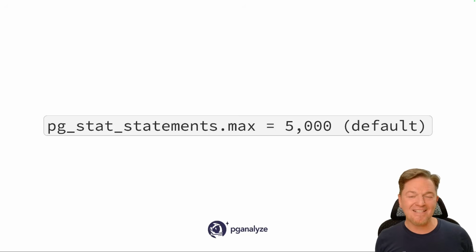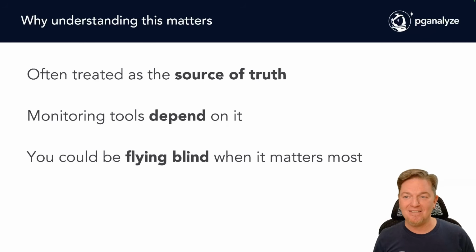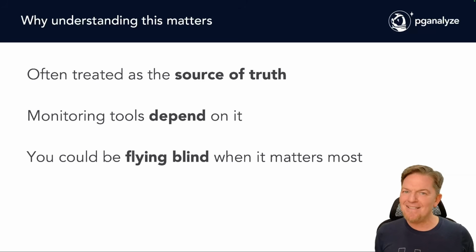I didn't understand it until just recently, and I'm hoping through the series I'll be able to help you understand it better and what problems can occur if you don't understand what's happening here. When we think that pg_stat_statements is really our historical view of query metrics, at least since the server has started, we recognize that this can be a real problem in how we're viewing the data. It means that we often treat this as the single source of truth. If I need to find a query and how it's performed over time, I'll go to pg_stat_statements.